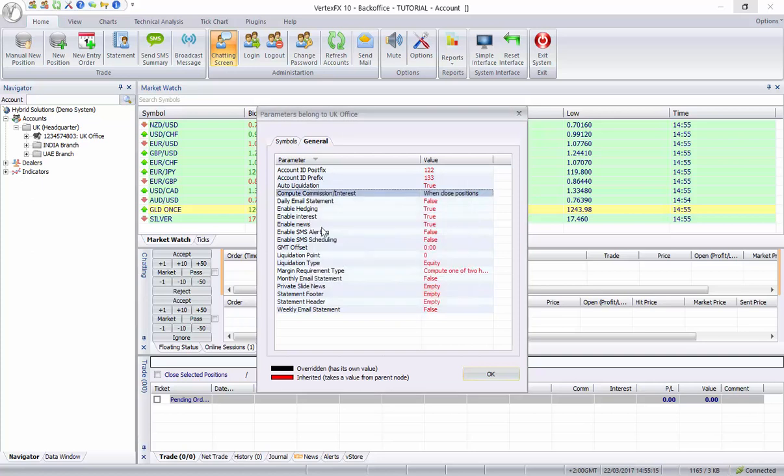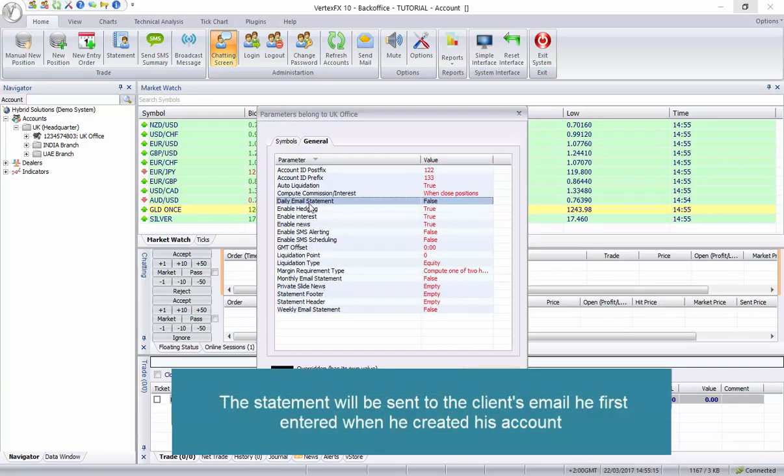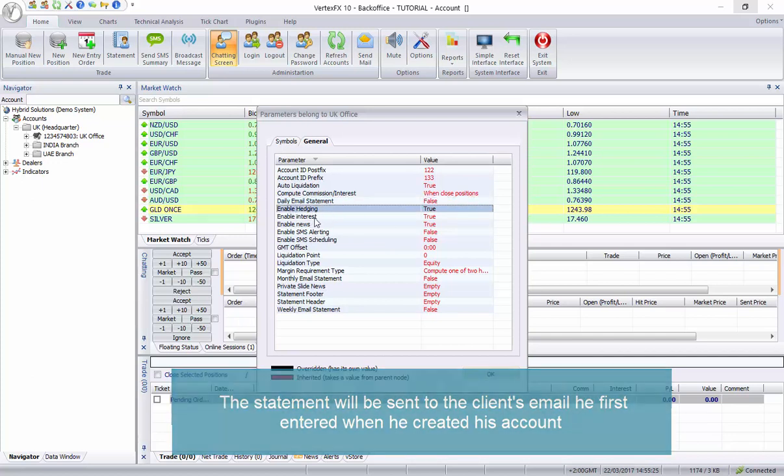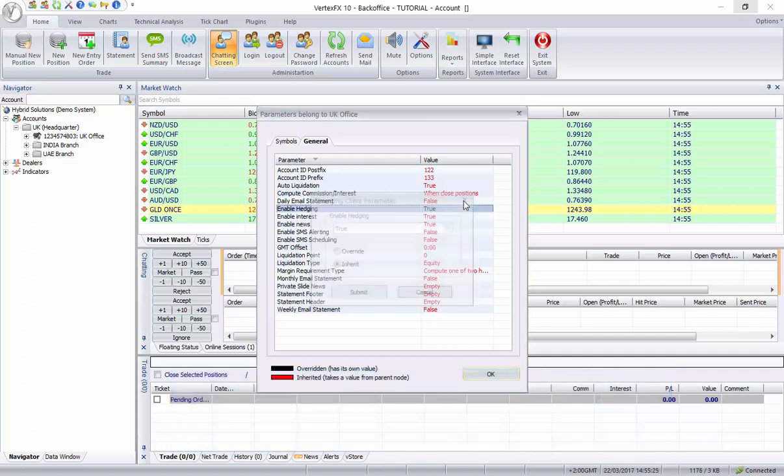You can specify it from here. And if you want to set up a daily email statement, sure, you need to set up an email central on your server. To enable hedging or not, from here you can set it true or false. And enable interest, if you want to enable the interest, you can enable it from this one.